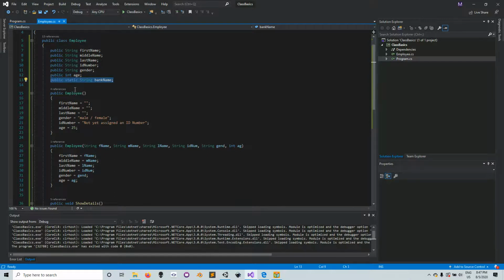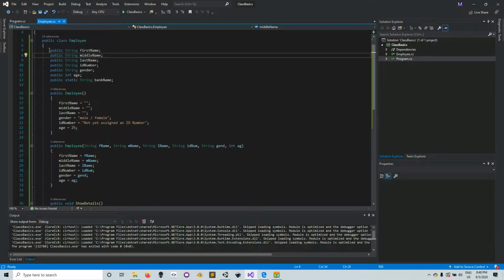That means every employee object that is created is not going to have this particular field. So I think it might be safe to say we'll ignore that for now. The ones we are mainly concerned with are the instance fields, the fields that belong to every single object that comes out of the employee class.